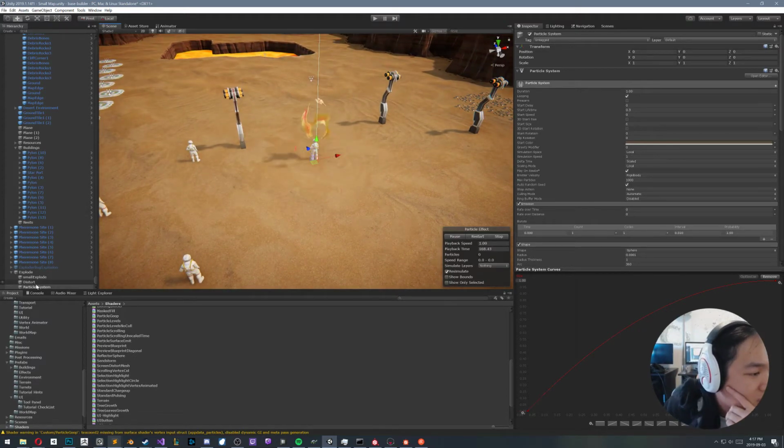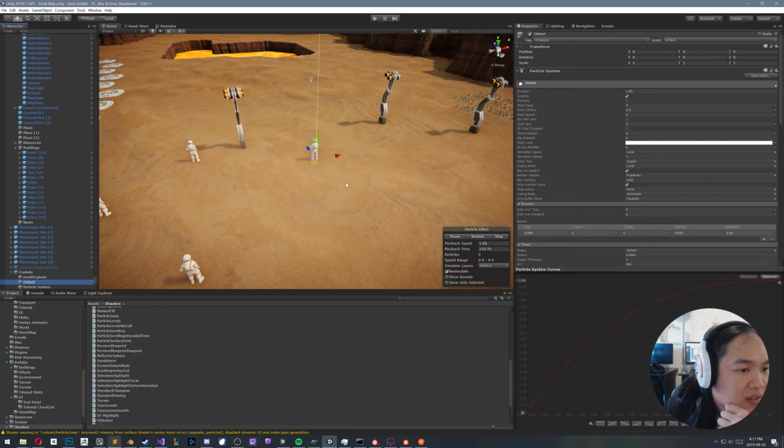Okay, I think that distort thing should be larger. Not sure. 7.